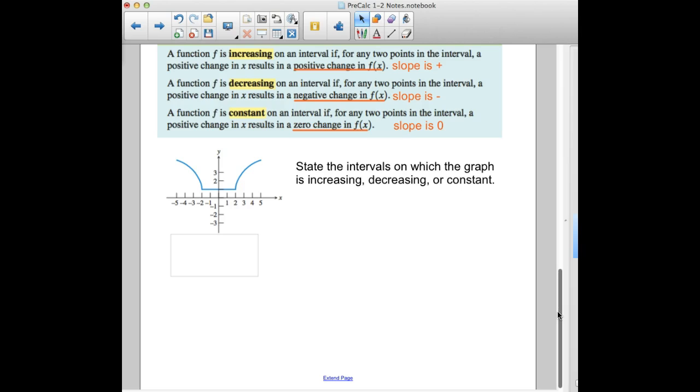So our first example here, state the intervals on which the graph is increasing, decreasing, or constant. What I want you to get in the habit of doing is anytime there's a change in the direction of your graph, put a mark on your x-axis where that happens. Okay? So for this first one, there's a change at -2 and when x is +2. The most common mistake for students is that they get hung up on the y values, because we're looking at, are my y's going up or down? And when I ask for the intervals where it's increasing or decreasing, I'm asking you to give me x values. Okay? So I want you to think of x values.